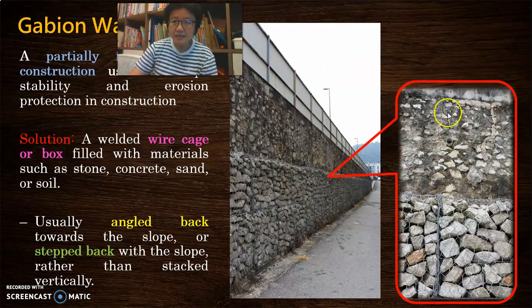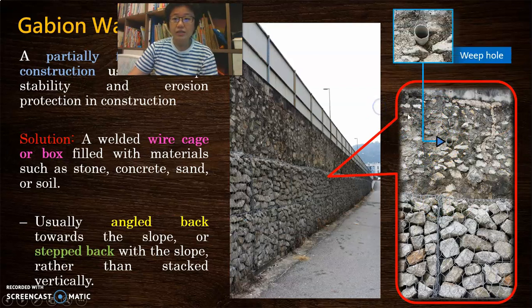You could see that this part of the wall, which is not the gabion actually, is the part of the rubber wall. There are these weep holes. I just wanted to show you this because later on we are going to talk a little bit more in detail about weep holes. Alright? Okay, and you can guess why the weep holes are there: to drain out water from the back of the wall, to make sure that the water doesn't accumulate from the back. Because once you have accumulated groundwater at the back or pore water at the back of the wall, that is going to exert an extra pressure, the hydrostatic pressure onto the wall, which we'll try to avoid.